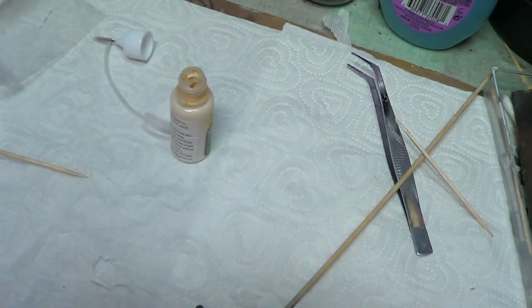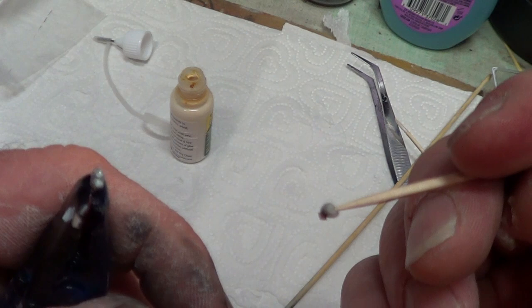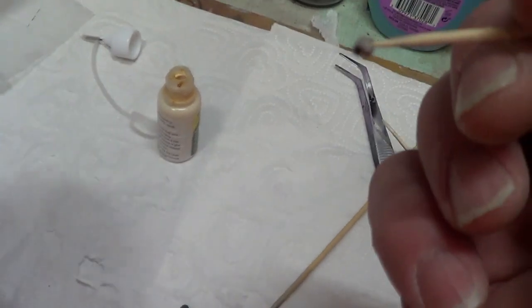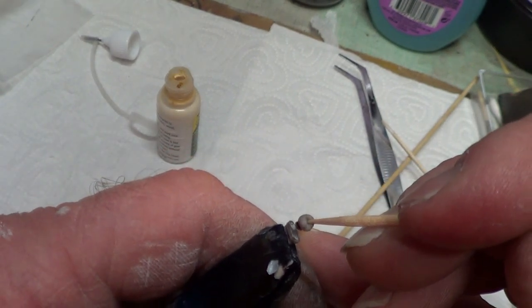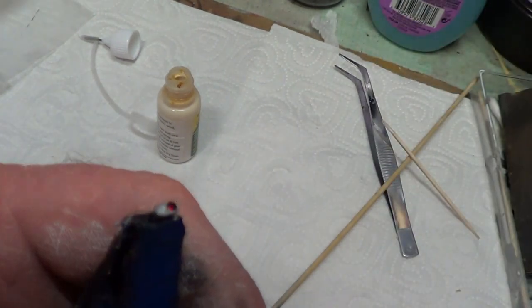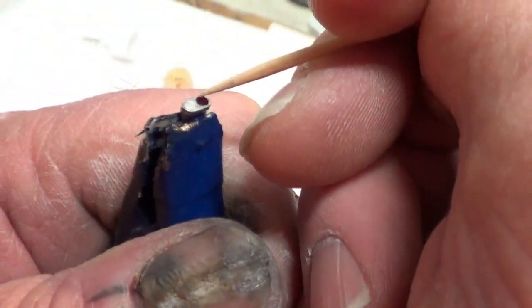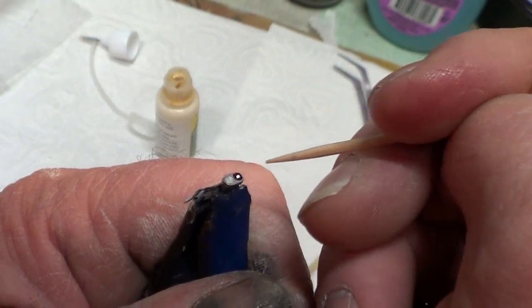Okay, so I've got one of these, don't know if you can see, don't know if it's focusing or not, got my bloody glasses on and everything's going blurred, so one in, but I can't see if it's straight. Have to be very careful not to lose them.